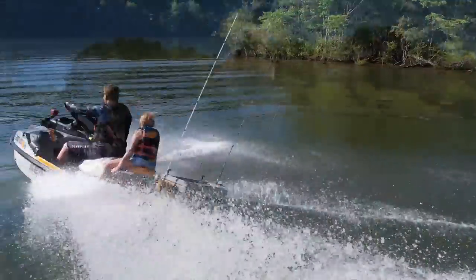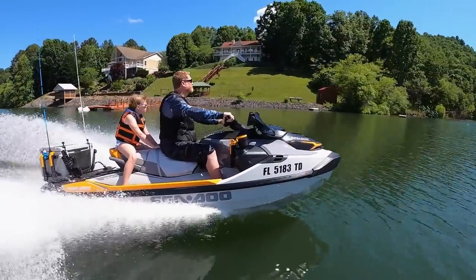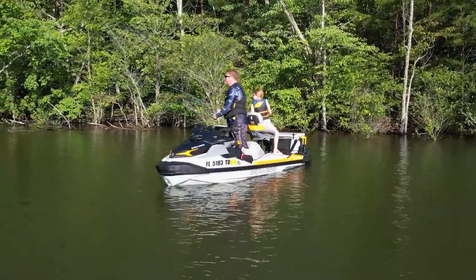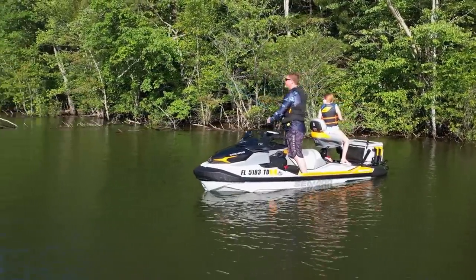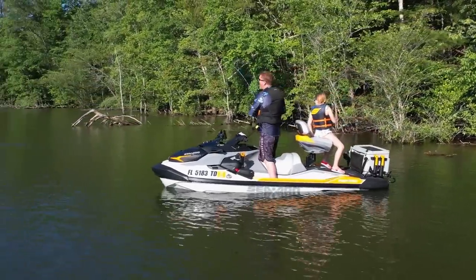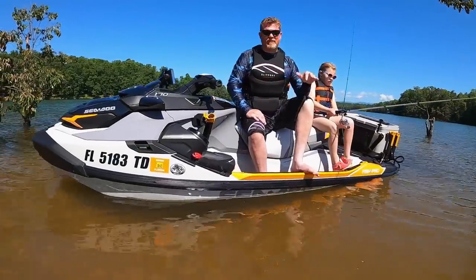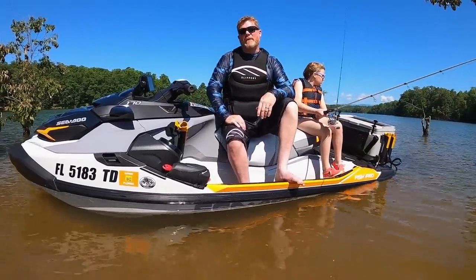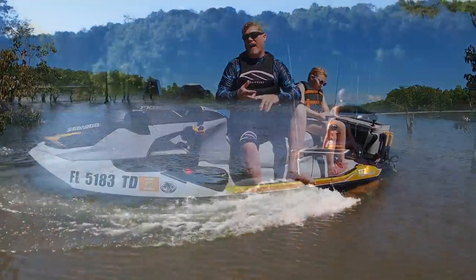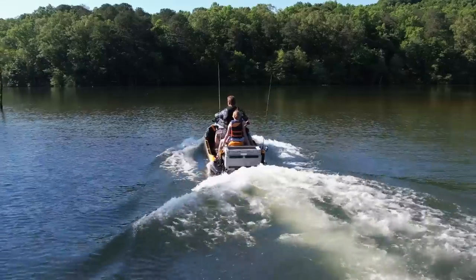What we've found is that the Sea-Doo Trophy is without a doubt the flagship of personal watercraft fishing. BRP has put so much detail and so much thought into equipping this watercraft that it's at tournament level performance. We're going to walk you through all the features, all the standard stuff that comes with the Trophy, and we'll even show you how it compares to the lesser Sport and the entry level Scout — the three tiers of Fish Pros available through Sea-Doo.